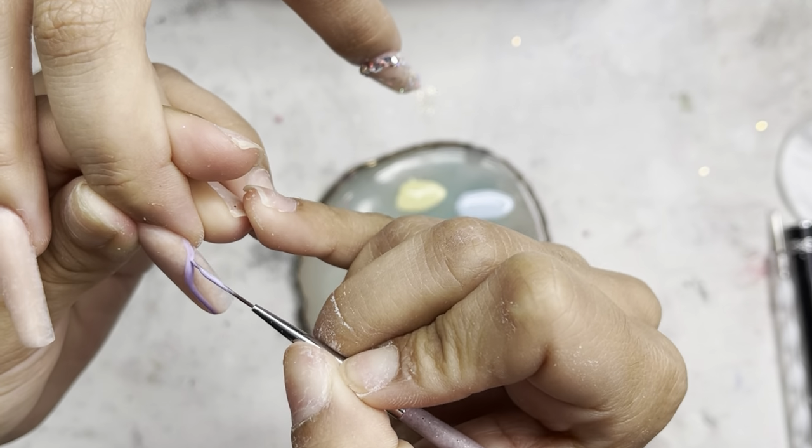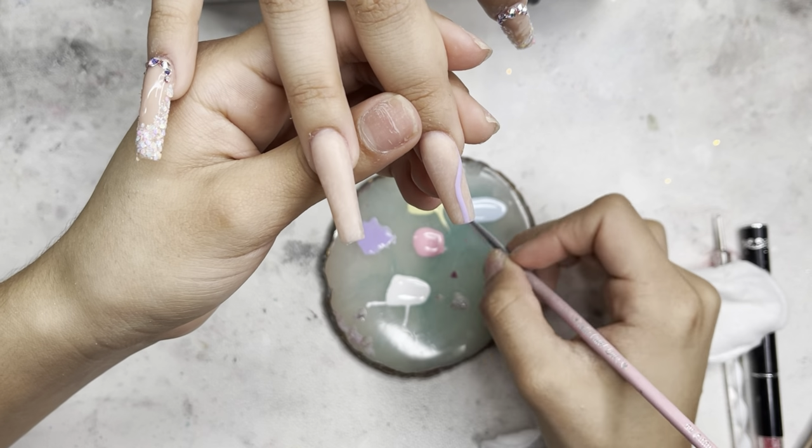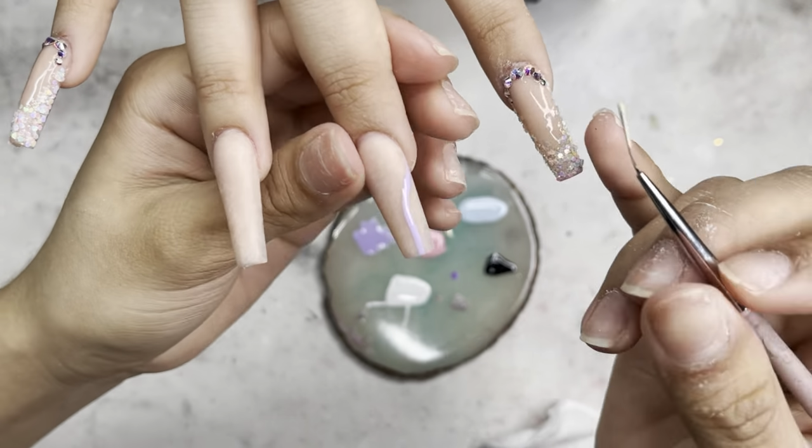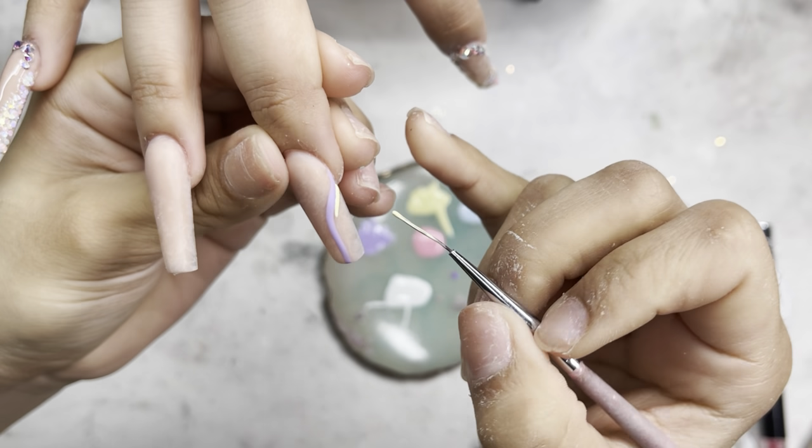But here I'm going in with the purple and my liner brush, and I'm going to be creating just some lines on the side, and then I'm going in with the yellow and doing it on the right, doing the exact same little line design as well, and curing it for 60 seconds underneath the lamp.